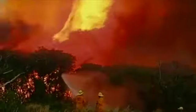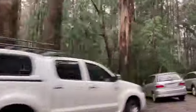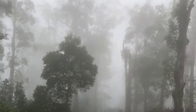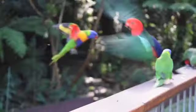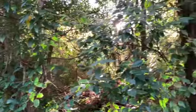Rainforests can be destroyed by fire, and we want to try and keep those fires out of these locations if we can. It has become a bit of a dumping ground for people to just get rid of couches and hard rubbish. The other main area where these forests can be damaged is through human activity. We already have a lot of feral animals, feral introduced plant species which are causing damage, but we have good people managing these forests, and I love them personally, and I hope that everyone can enjoy these forests in the years into the future.